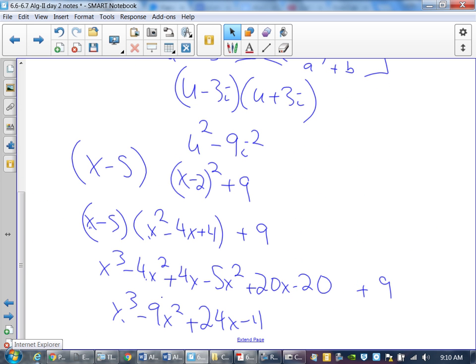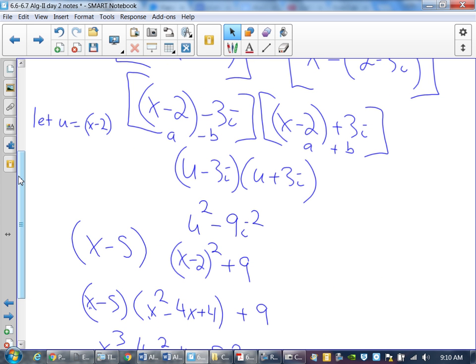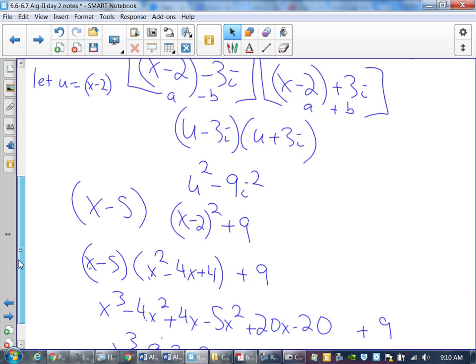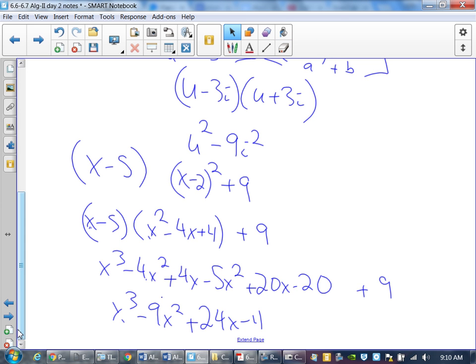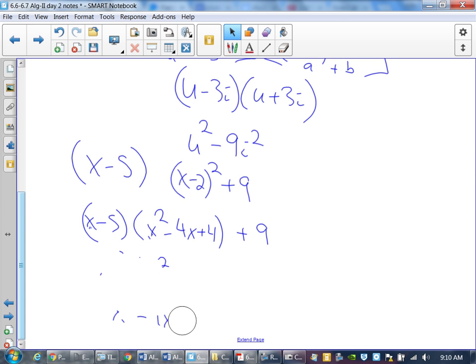I should have foiled through here. No, because what did you guys put it at? You put it here, right? Because you put the u here, you FOIL out, you're still going to get u squared plus 9, right? So then you get x minus 2 quantity squared, which is x squared minus 4x plus 4. Yeah, the 9 is not supposed to be tacked on the end. You're right. Okay.